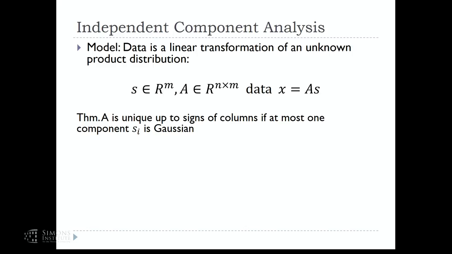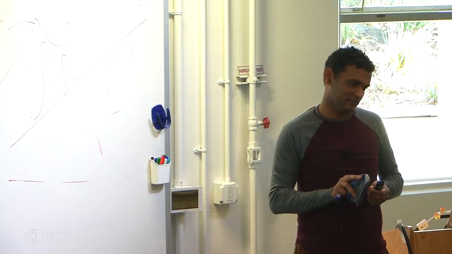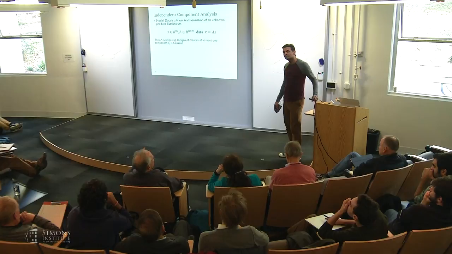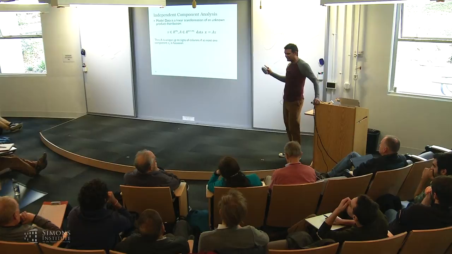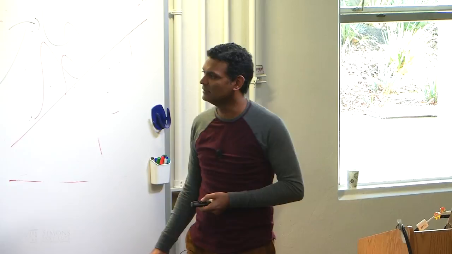Yes? So are you just trying to learn the transformation, or do you also try to learn what the original distribution was? Just the transformation. But then that allows you to pull apart the statistics of any one coordinate, and then it depends how you want to learn the distribution: mean, variance, moments. Yeah. And you're talking about the problem of identifying the parameters rather than coming up with a distribution that is close to this distribution. Right. In this case, though, once you've figured out the matrix A, you're right. We're trying to figure out what is this hidden model A that's transforming your original data.